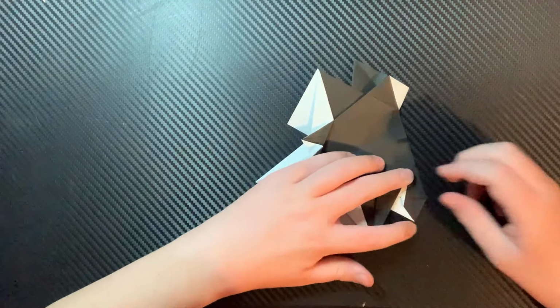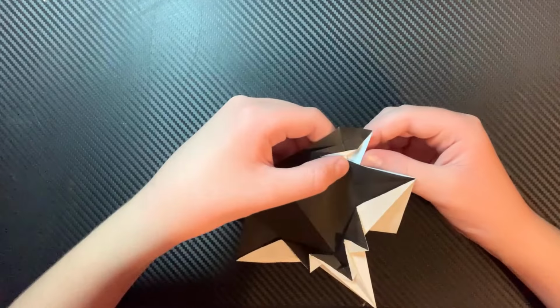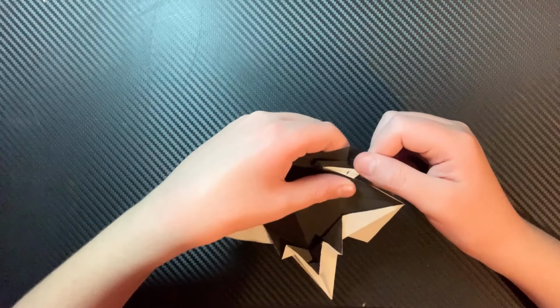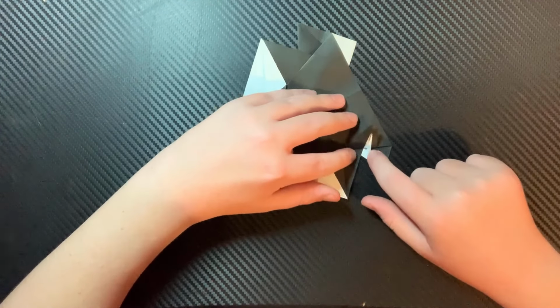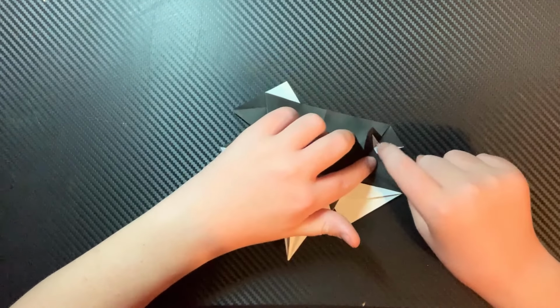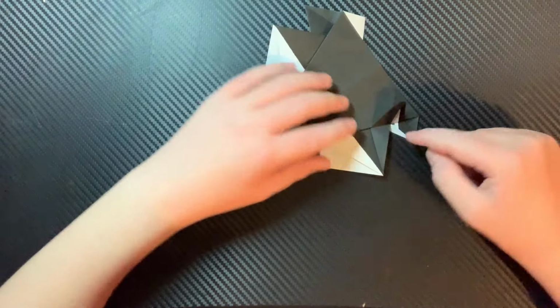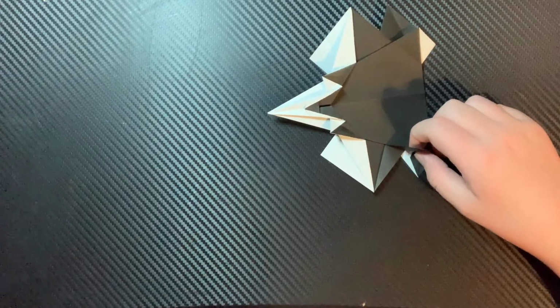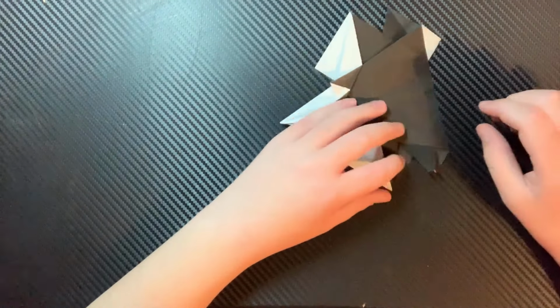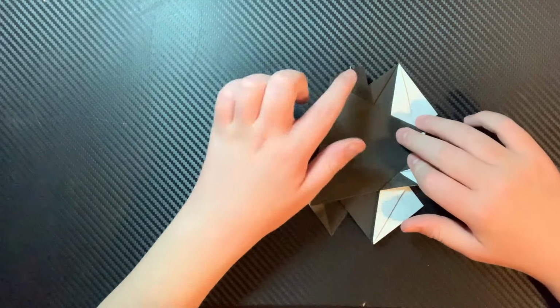Now, what we can do is, we can take this layer that we creased already. We can just fold that over. And now having a little hole right there is actually quite ideal. You might need that. Not need it, but you might. It's useful. That's what I'm trying to say. So, yeah, you have that. You could do that to the side now.